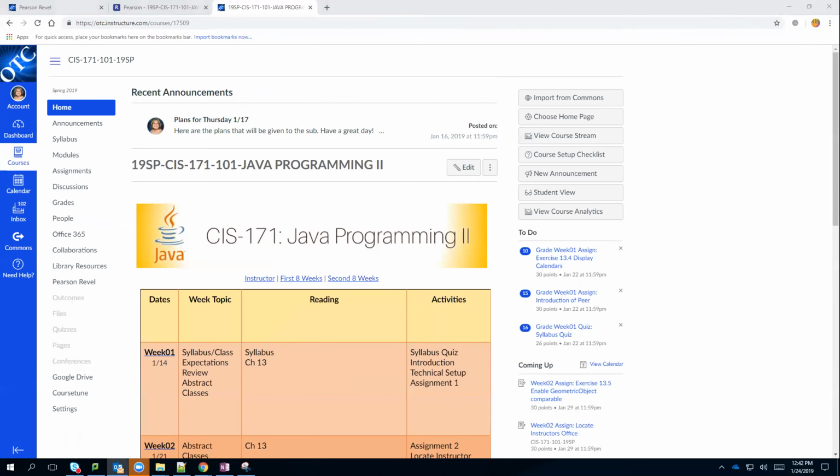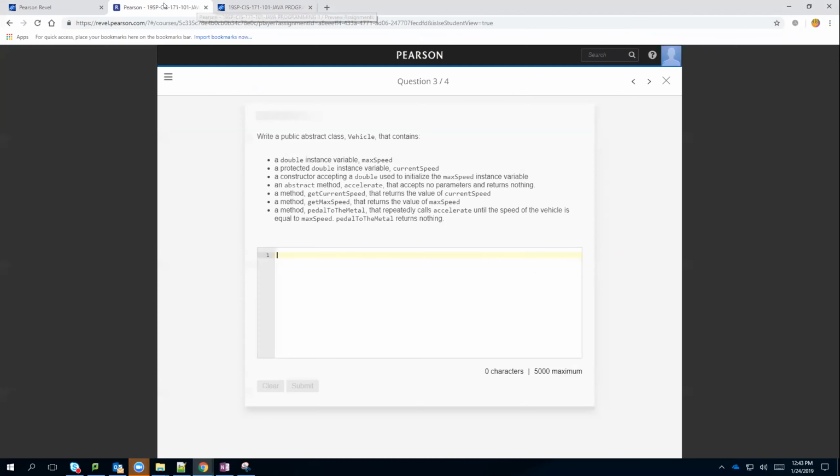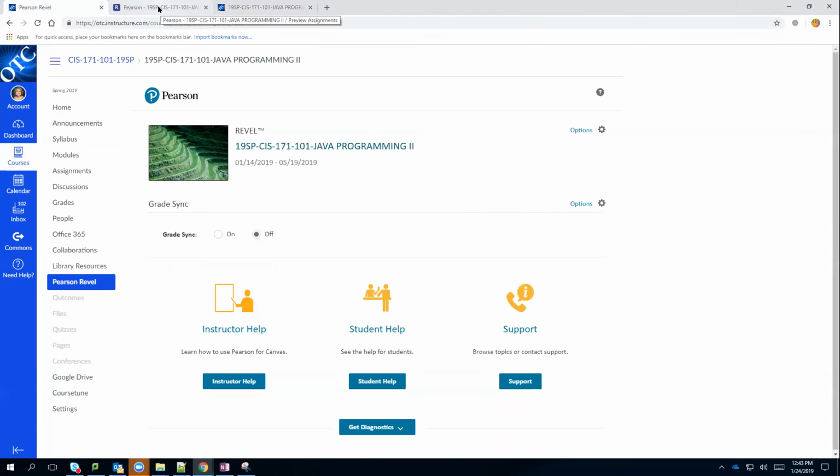Yeah, it shows it to you after the 3 tries. Yeah, but that's what mine did. It says correct, but I don't know if it really was. So keep trying it, try and see what it's doing, because I think it does some weird stuff. And that's great because we get to send all of these things to Pearson and say, we don't like the way this works. And they're always actually pretty responsive to us about it, because I think this Java book is the biggest thing that they have loaded into Revel. You guys have more exercises and things than any other Revel textbook does anywhere for sure.